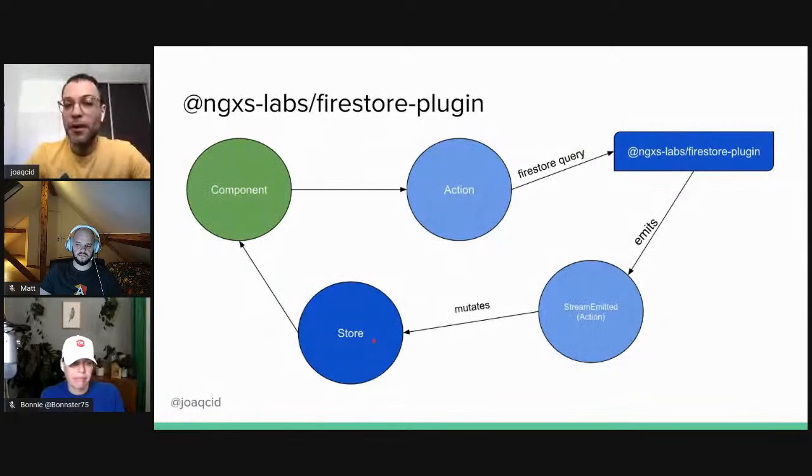With the Firestore plugin, what will happen is that we'll set up a connection between a query and an action. This setup will happen in the state initialization, as we'll see later. So once the connection is set up, when we dispatch the action, we will execute the query and start getting its results. On every emission from the query, a special action will get dispatched, called the stream emitted of that action. In this hook, we'll get the results emitted from the query, and we'll be able to update the state as we see fit.